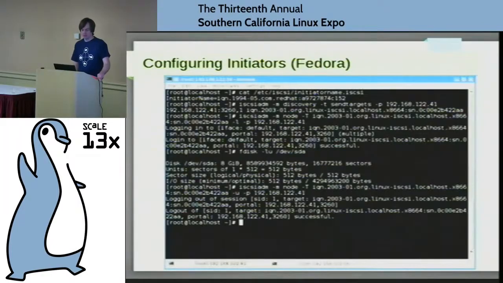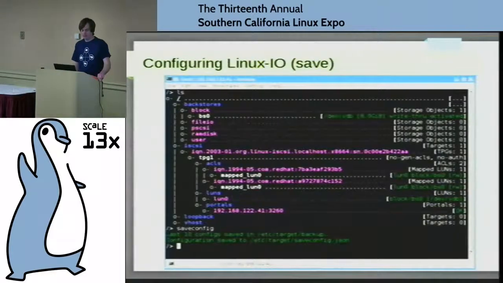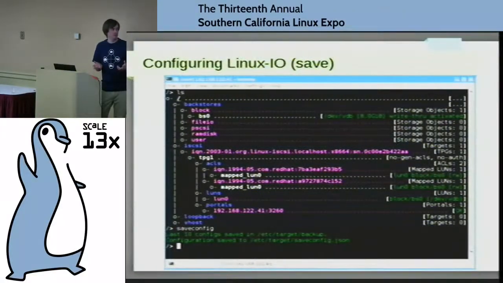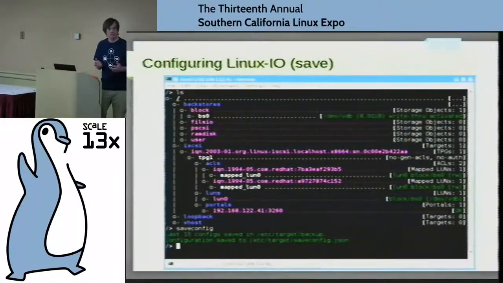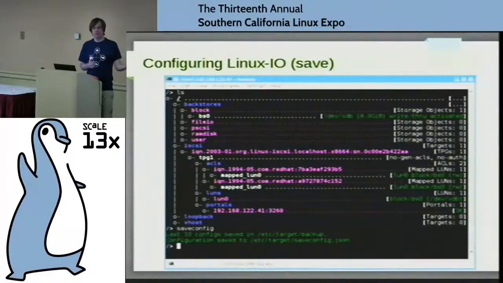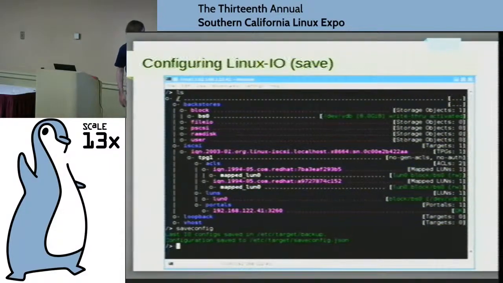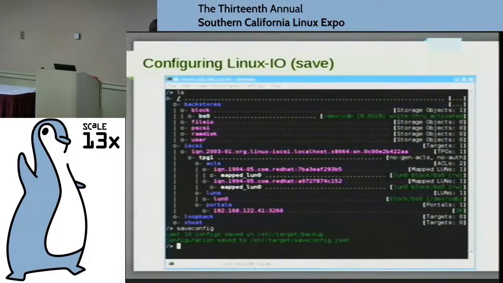Well, yeah. So let me go back to the configuration. So there's two IQNs. The IQNs apply to both the servers and the clients, right? So in this configuration here, when I create the target or the server, it's this IQN here. This is the IQN of the server. Right.